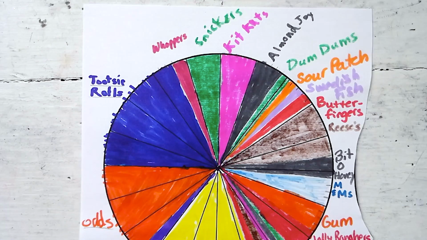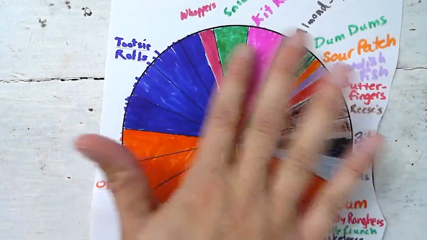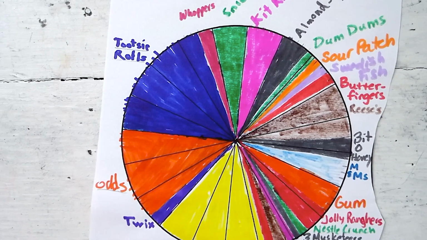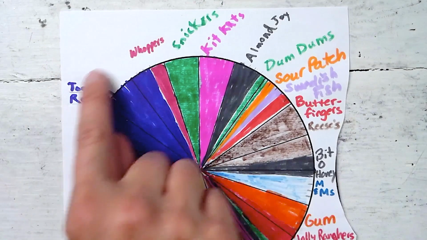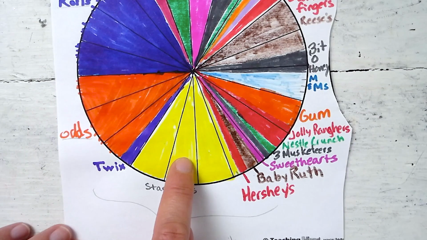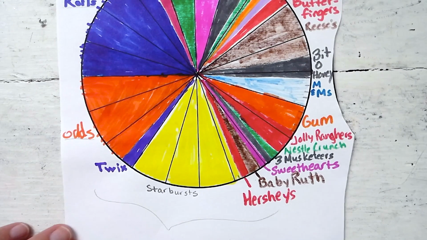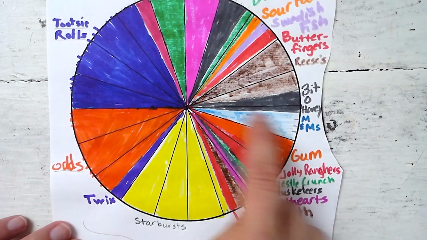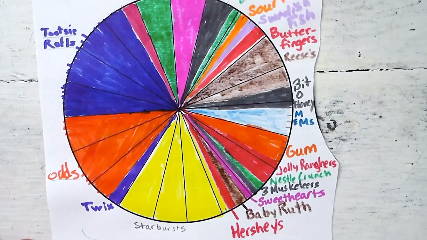As you can see, we did not get super fancy on this one. This one took a little bit more time, so it unfortunately did not get a title. But just the act of doing the percentages and dividing things up was useful for him. And he wanted to use all these categories. Here you see the Tootsie Rolls outnumber a lot. Got quite a bit of Starburst. And then a lot of these, he got about the same amount in Hershey's, Baby Ruth, Sweet Tarts, Three Musketeers, and so on. There's M&M's, one of my favorites. And he liked Reese's quite a bit. He's got quite a bit of Reese's.